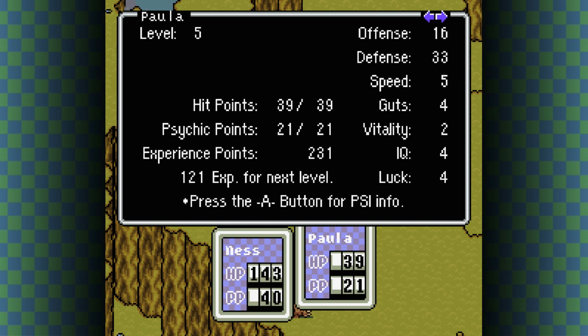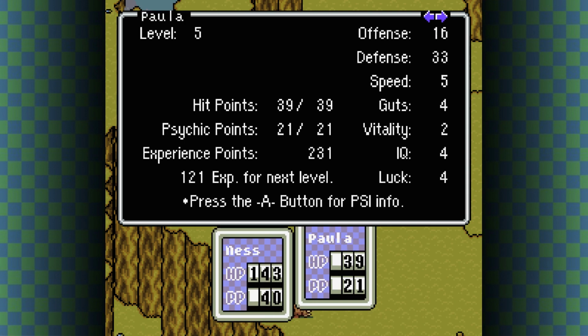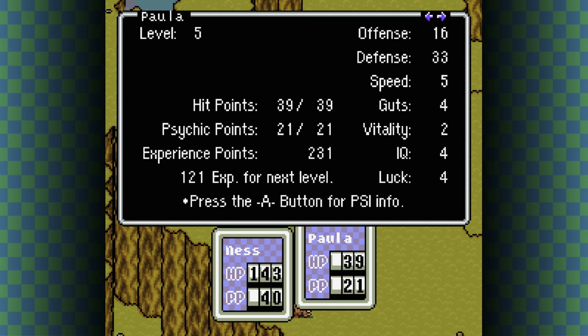It doesn't always play out exactly like that. Sometimes it's possible that Paula might go first, even though Ness has like 5 more speed, although I don't think that would happen. I think the speed needs to be a little bit closer. But it is possible, I think. Maybe just really rare.